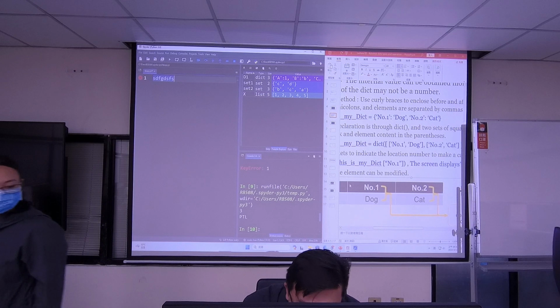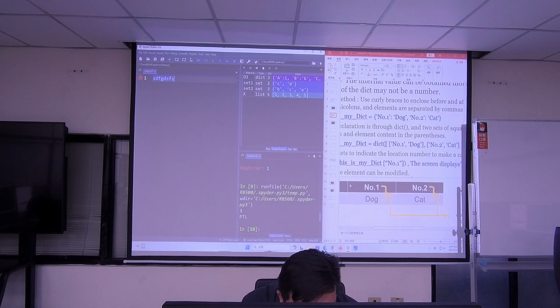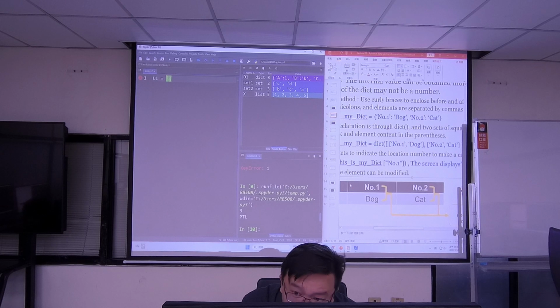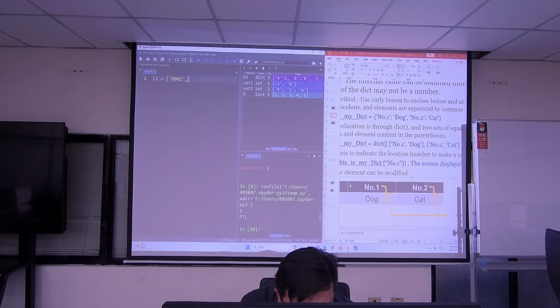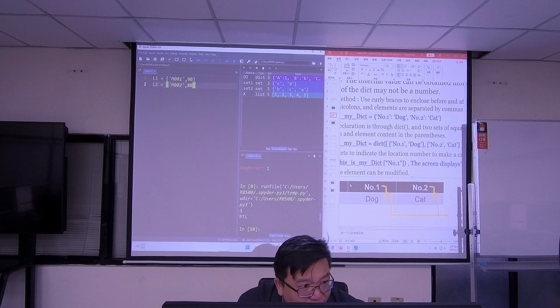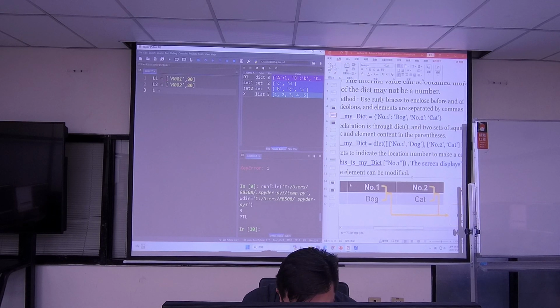Okay, maybe it's better. Now, we can have, for example, list one, and here I'm going to say, for example, some ID and 1, 2, 3, or just an N, like a student's ID and maybe his score, and then a list 2, maybe some other student's ID, and he has 80 for some exam, and I create a larger list.